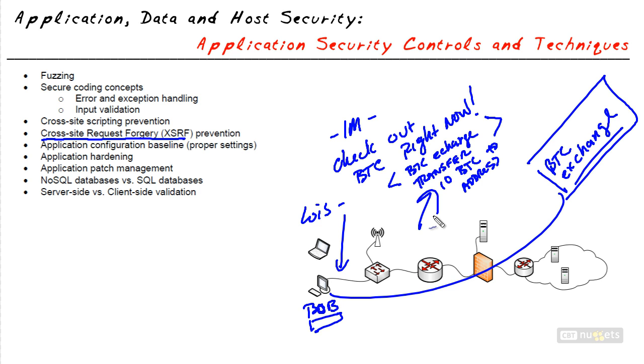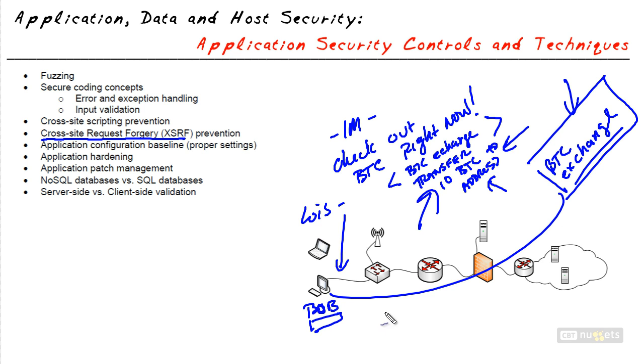If Bob clicks on this, and it takes him to that bank and it tries to execute this code, which would be transferring his Bitcoin, that's an example of a cross-site request forgery. Bob already has a trusted connection to the BTC Exchange. The BTC Exchange trusts Bob. Bob is now basically by one click executing a transfer. And the same concept might apply to banking or purchasing something from an online store. And the payload of this are all the instructions for that final destination, in this case the BTC Exchange, to perform some action. And the BTC Exchange thinks, oh, it's Bob asking me to do this.